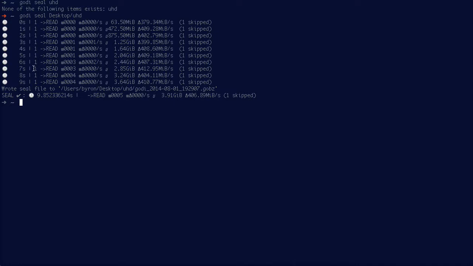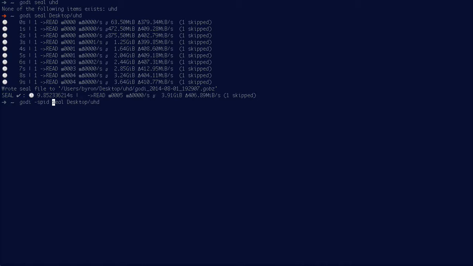Currently, there's just one reader. So even though I didn't mention it yet, godi is supposed to be fast and to be as fast as possible in order to save you time. This SSD here can do faster, and there are devices out there that do 1 gigabyte per second, 1.5 gigabyte per second. And what you want to do in that case is to just specify that it can use more input streams per device.